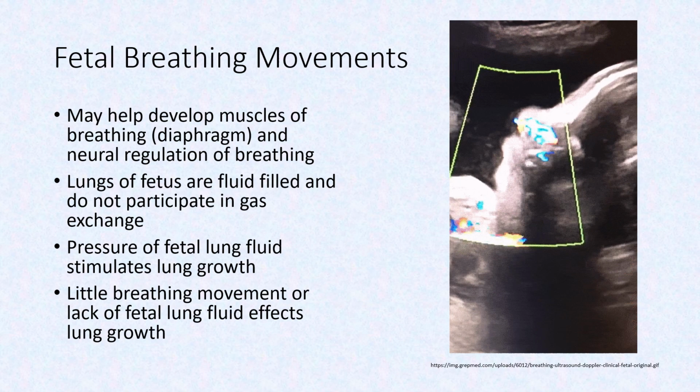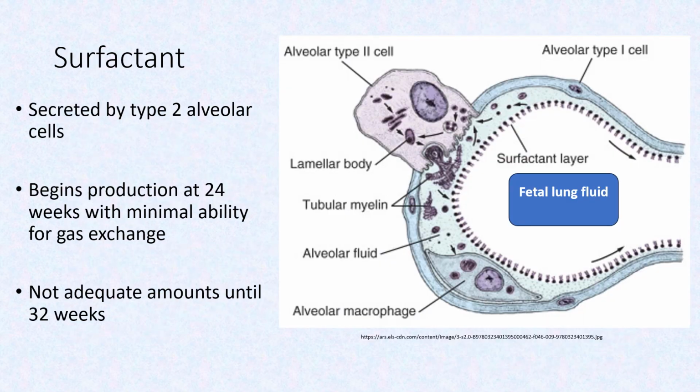When the fetus breathes, fetal lung fluid moves up the trachea where it is swallowed or leaks into amniotic fluid. The pressure in the fetal trachea is higher than the pressure of amniotic fluid, and this maintains a distending pressure in the lungs which stimulates lung growth. Fetal breathing also increases cardiac output and blood flow from the heart to the placenta. Any fetus with disruptions in the normal development and progression of fetal lung fluid or fetal breathing movements can experience inappropriate development or maldevelopment of the lungs. The lungs undergo specific phases of development during gestation, starting out as lung buds and continue to grow until about the 8th year of life.